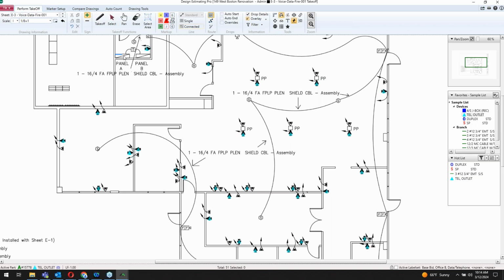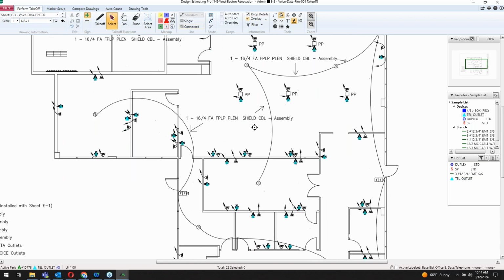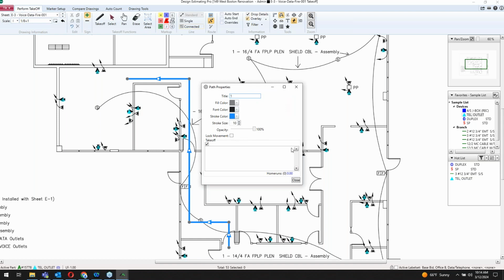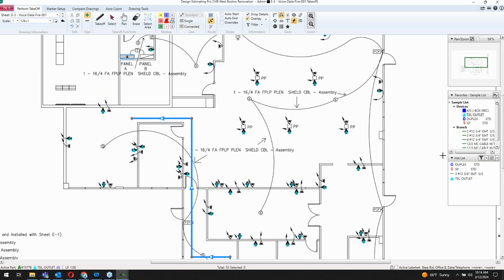So I'm going to designate panel A as my low volt panel. So there's my panel A, hit OK. And now I'm going to do one more thing. I'm going to hit this button right here, which is going to let me pick a route. Now, the reason I want to do this is because I don't want to go through walls or anything. But I'm going to name that route 1. So if I come back here, I can grab my MC cable, or if you want to go back to your database, you grab Cat 5, Cat 6, whatever you need to run.